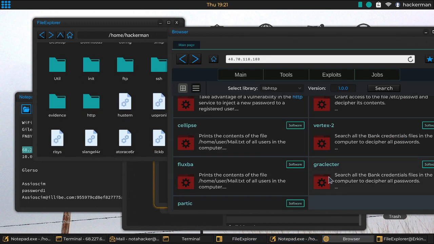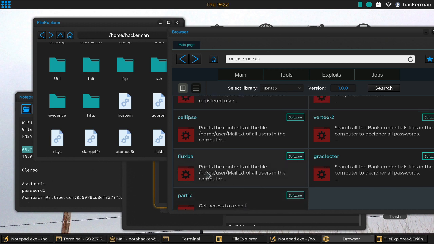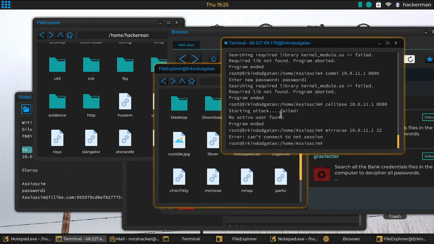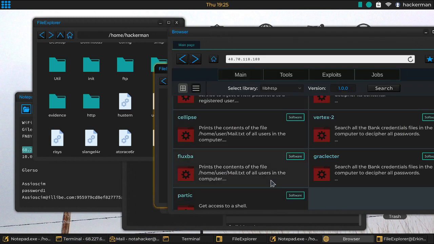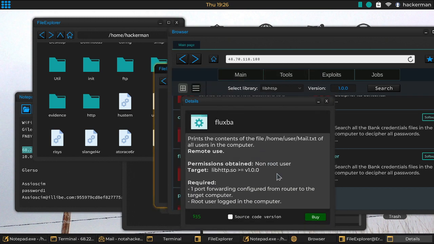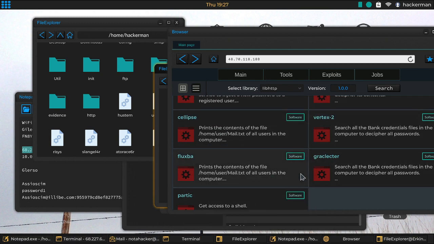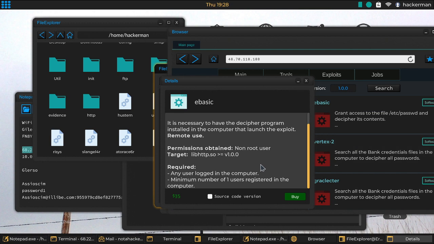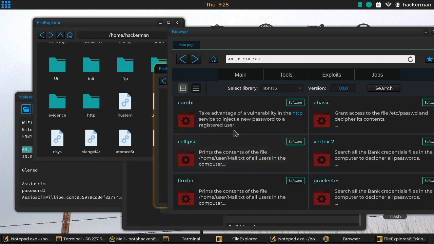Do we have any others that we could try? I mean, I wouldn't mind. Oh, we did try running Solips and it didn't work. What was the error we got back on that one? No active user found. That one requires a user. Yeah, any user logged on the computer. We don't have a root user logged into the computer. We don't have a user logged into the computer. Okay. So this one's not going to work.